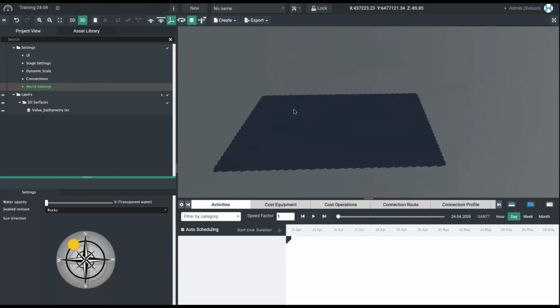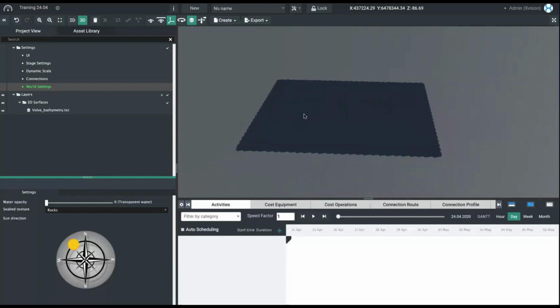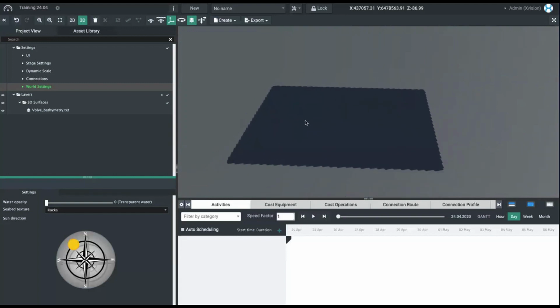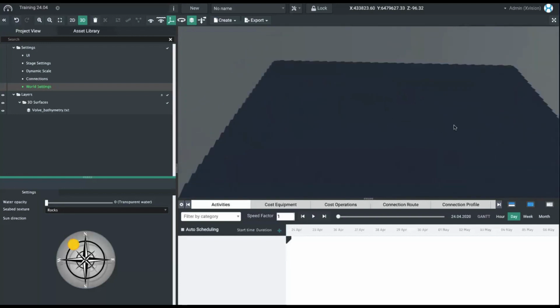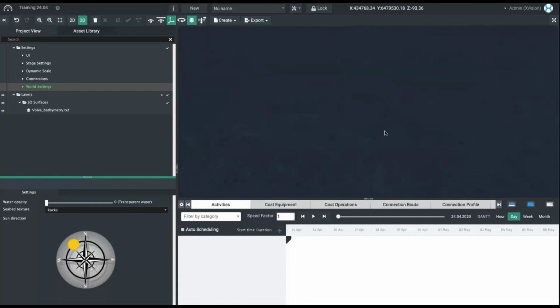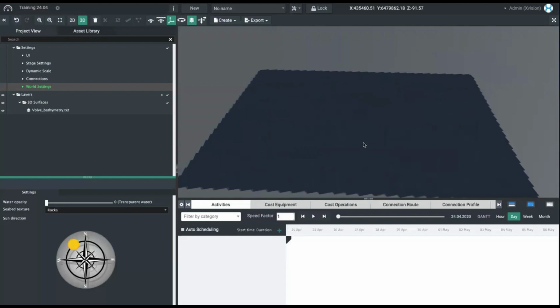It's like if you put your hand on a big plate of wood and you just drag it, it's the same effect. And if I use my scroll wheel, I'm zooming in and out on the mouse pointer where my mouse is. So the scroll wheel is something you're going to use a lot.